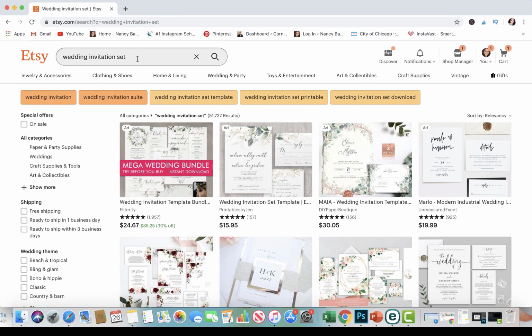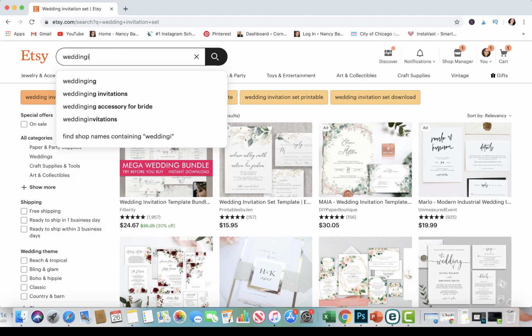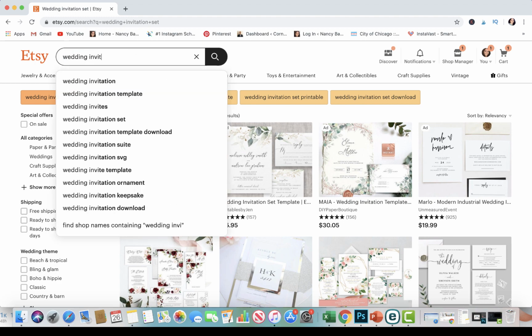And another thing you guys could do when you're finding new keywords, let's say you pick this one here, is by simply typing in wedding invitation, it gives you a list of keywords. As you can see, these are all different types of keywords that people are searching for. So if you're using, let's say, the eRank keyword tool, and you really can't find that many keywords or you're getting stuck, this is an easier way to find keywords for your store for that particular listing.